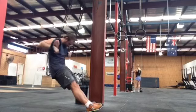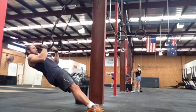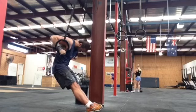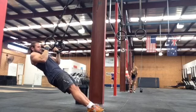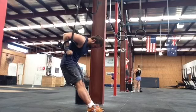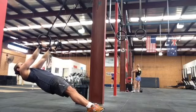Through this transitional phase, your hips will move backward so that the shoulders end up in front of the rings. Once at the bottom of the dip, perform a slow negative muscle-up to return to the start position. Try to perform this exercise as slowly as possible with good form. The further out or higher your feet are, the more difficult this exercise is. So for beginners, move backwards, and for more advanced, stronger athletes, move forwards.